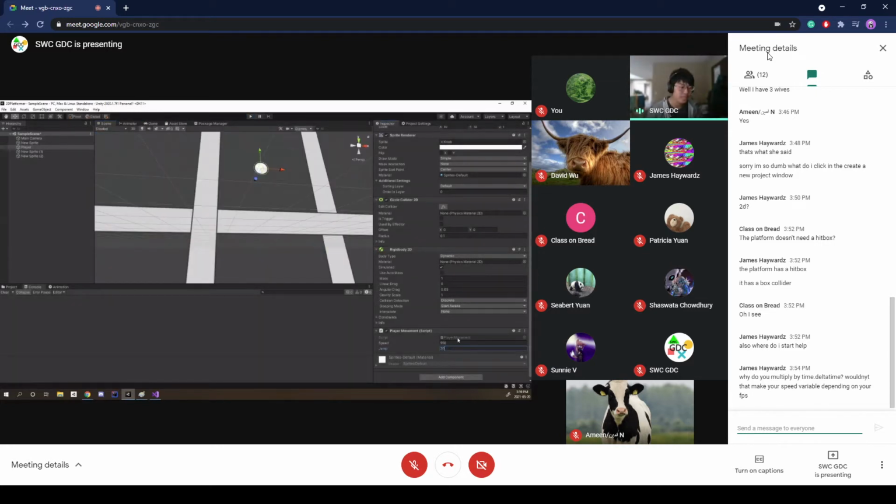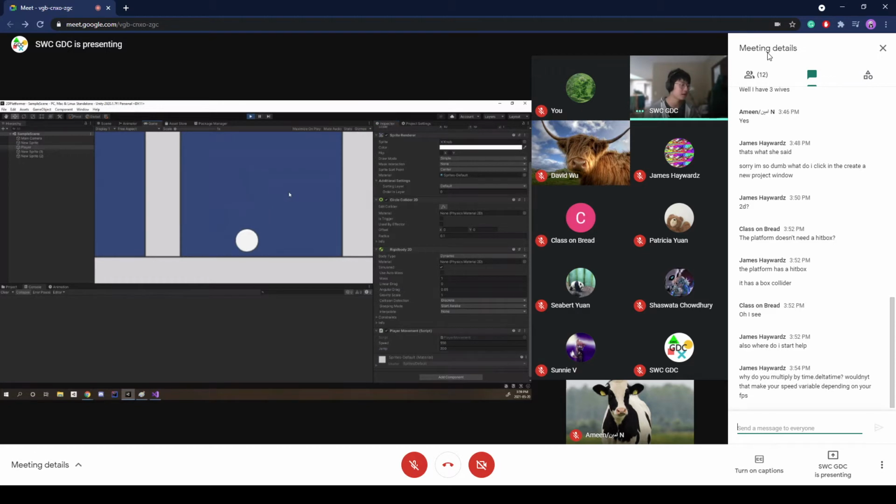So that's basic jumping, but I want to make sure that the jump only works when I'm on the floor and not when I'm in the sky, right? Otherwise, this is just a flying mechanism. Or just crappy Flappy Bird. At this point we could just make Flappy Bird, but I'm not doing that.